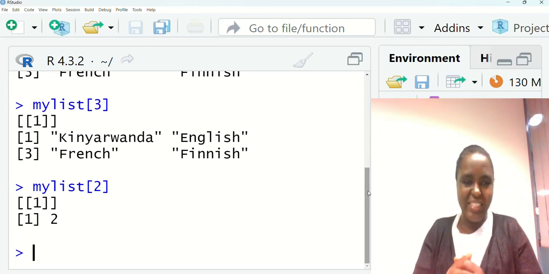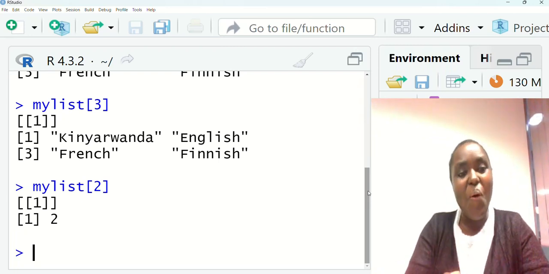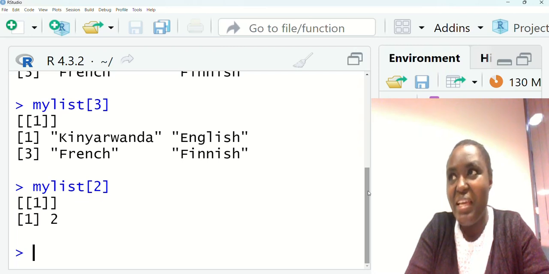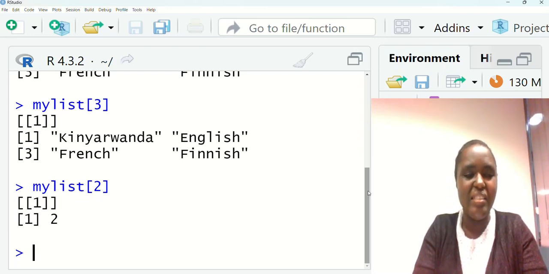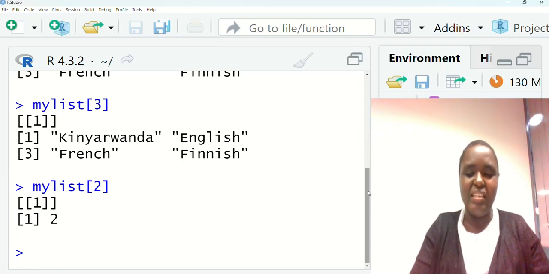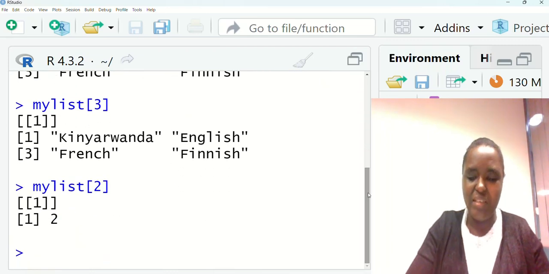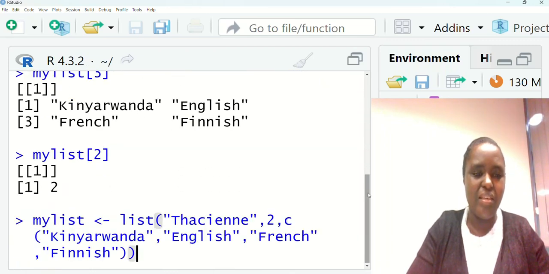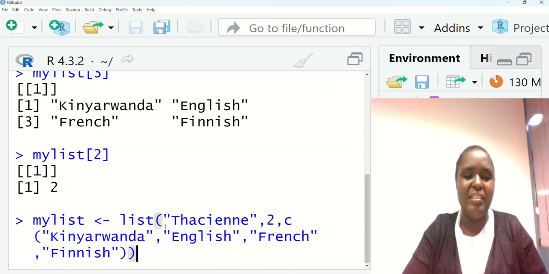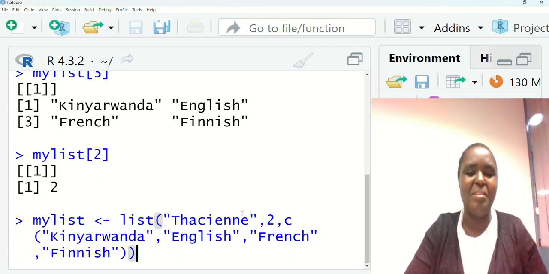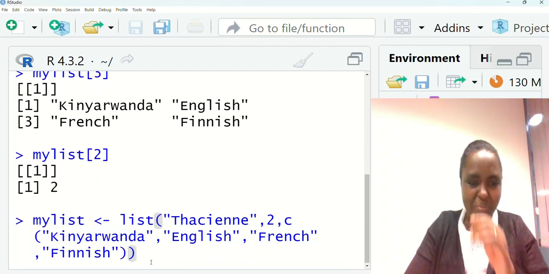So we may also need to give names to a list. How do we give names? Let's say that I want to name this component as name.